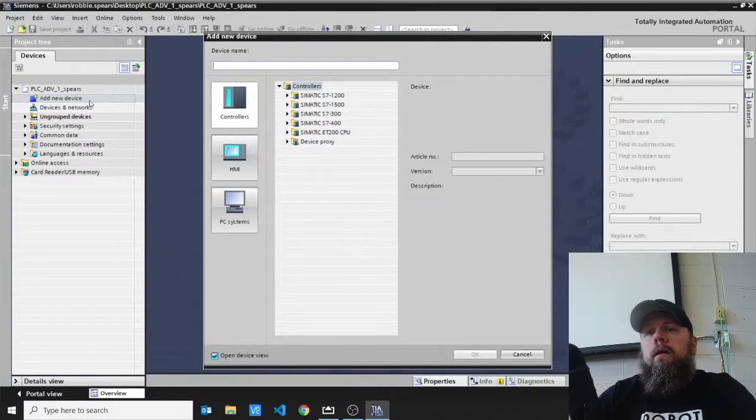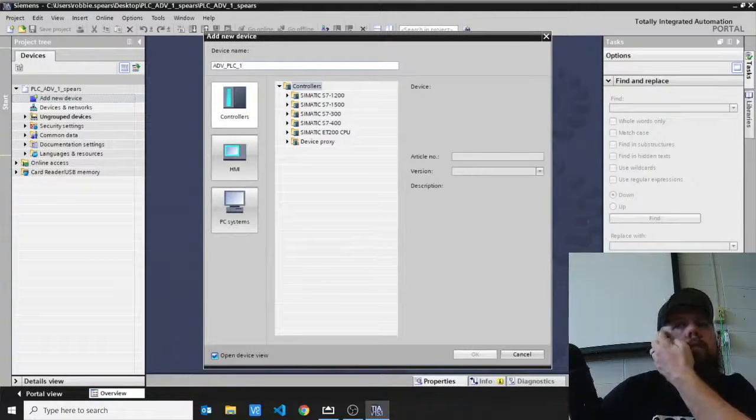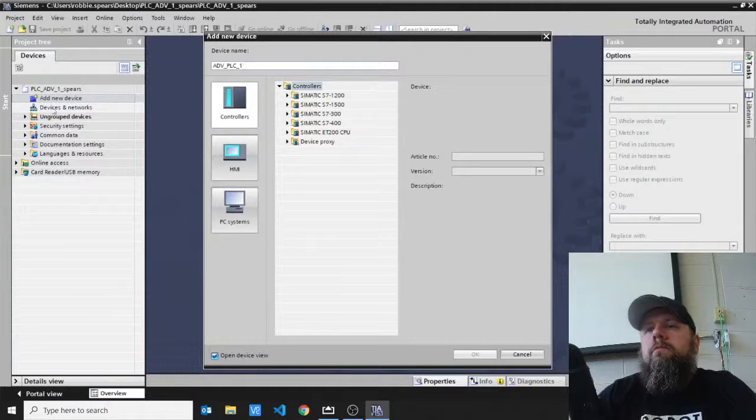All right, now we're going to call this ADV_PLC_1. Okay. Now, don't click anything. Under controllers, we're looking for a 1200 series controller.